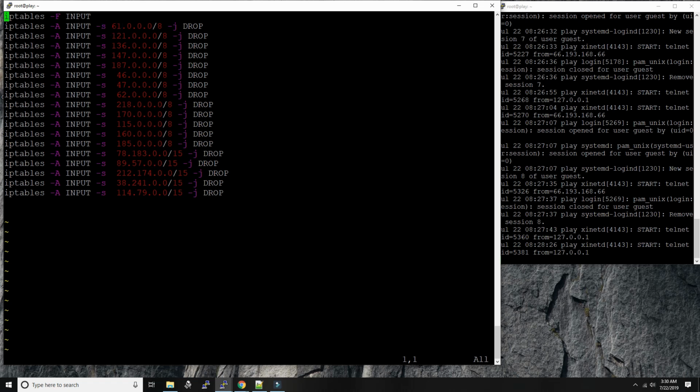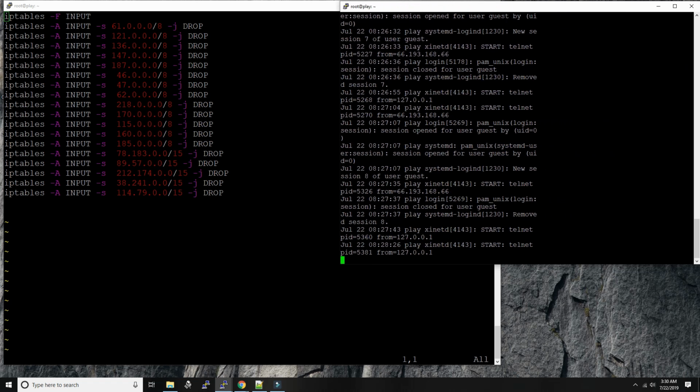So 61 is 60% of the IPs in China, and I block a whole class A network here. /8 is a whole class A, and then I have a couple of class B networks. But for instance, now we can start seeing where people are logging in from, right? And so we have 66. So rather we could block this IP, just this one, right? But what's the point of blocking this IP? They're just going to go get another IP.